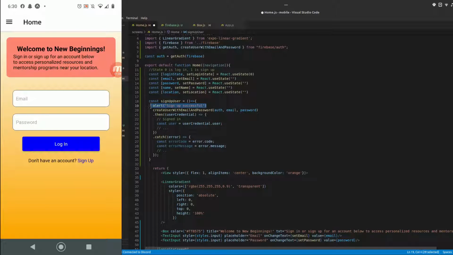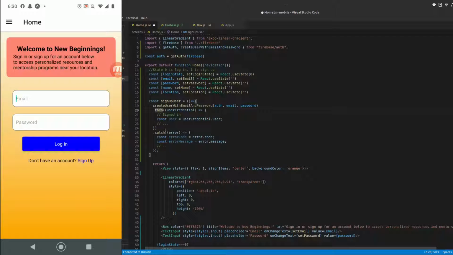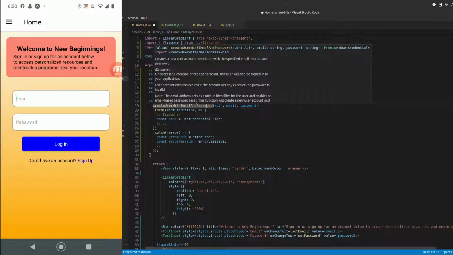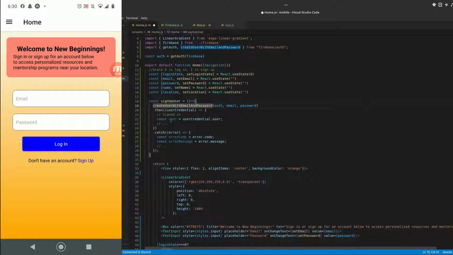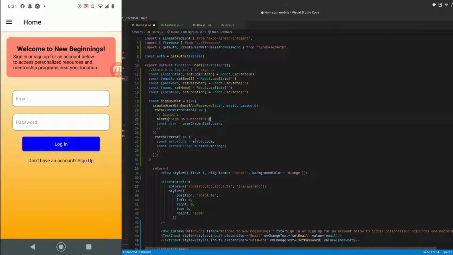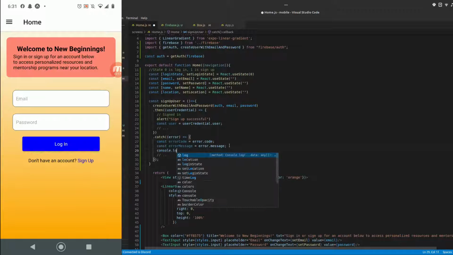And actually, as good practice, we don't want to put the alert here, because the signup might fail, right? We don't want it to say signup successful if it fails. So that's what the .then and .catch functions are. Create user is actually a promise. And what that means is that it's a statement that doesn't execute immediately. It takes some time, and it could fail. So we have a .then after it, which is what will happen if this succeeds, and a .catch, which is what will happen if this fails. So obviously we only want it to say success if it succeeds, and if it fails, let's just print out the error.